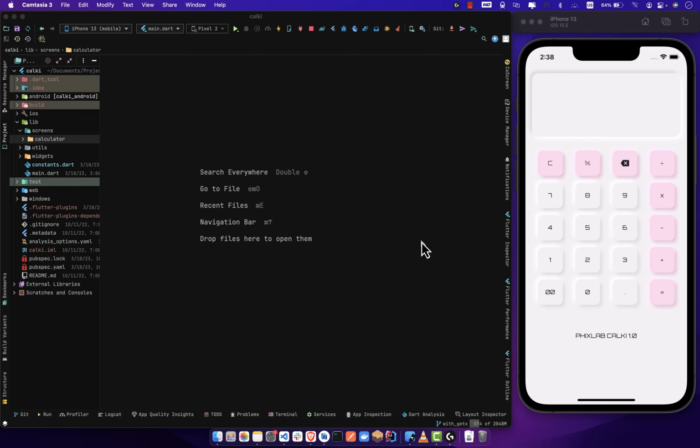In this tutorial, you're going to learn two things. You're going to learn how to build such UI, and you're also going to learn how to use Getx. Even though it is a simple calculator, you are going to understand how to use Getx in a very clean way and be able to create reusable UI, and also separation of concerns, because your logic code and business logic are going to be in a different place. Your state is going to be in a different place, and you're going to handle everything outside the UI logic. So everything is going to be seamless.